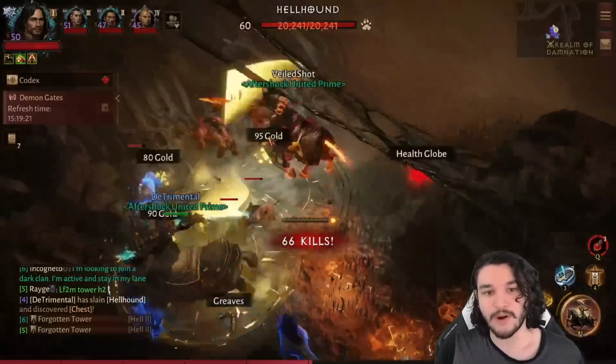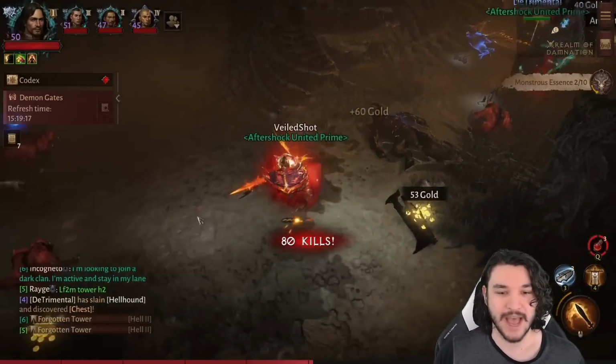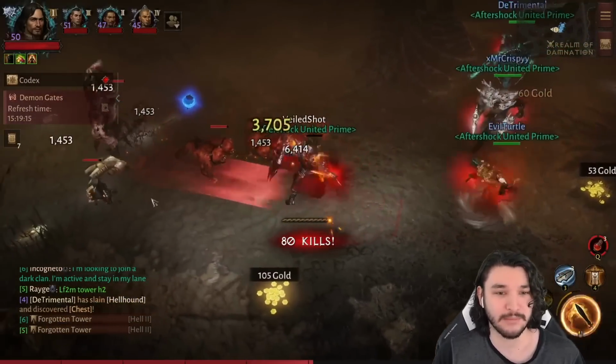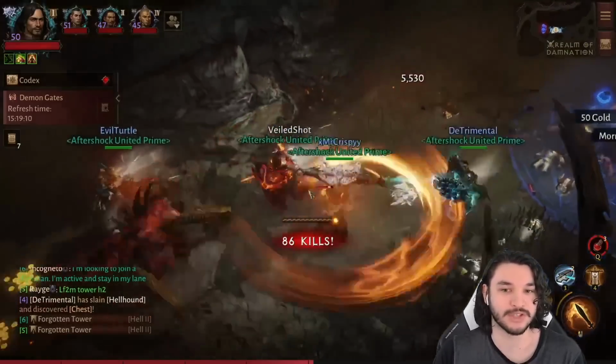With multiple parties, you're going to need to only tag the monsters. Why are we only tagging? Well, if you end up killing the monsters, the second party may not get credit if you've killed the monsters before they can hit them.